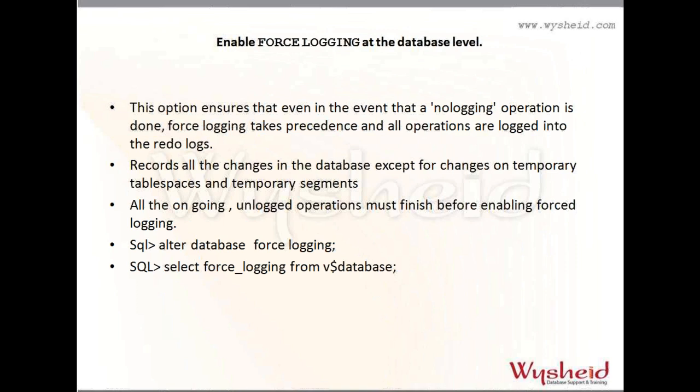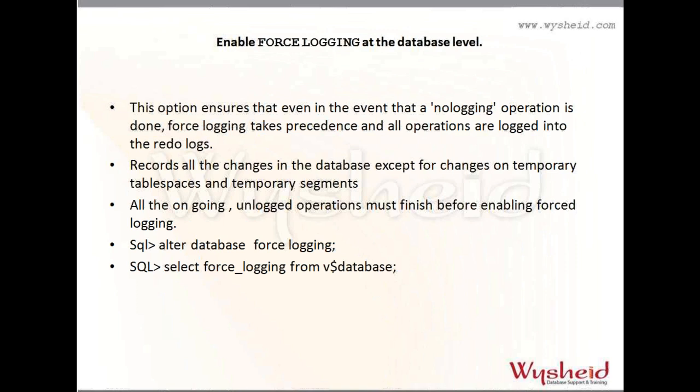But the advantage with the nologging option is that your database insertions will go much faster. The drawback is that the database will become unrecoverable for that transaction. The transaction will not be recorded in the redo log files, and since it is not there in the redo log files, Oracle will not be able to recover that particular transaction. Another drawback in a Data Guard environment is that this redo information is required for Oracle to reapply the changes on the standby database and bring the standby database in sync with the primary database.